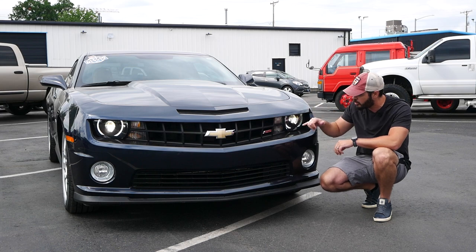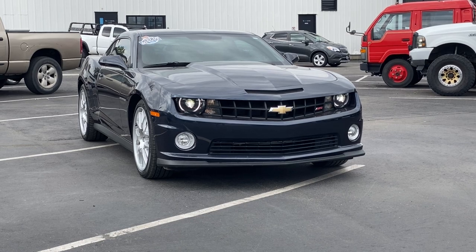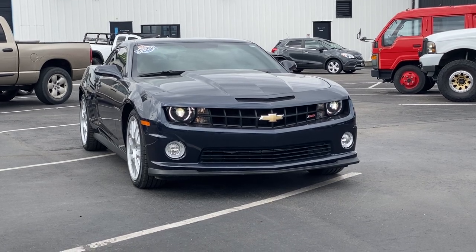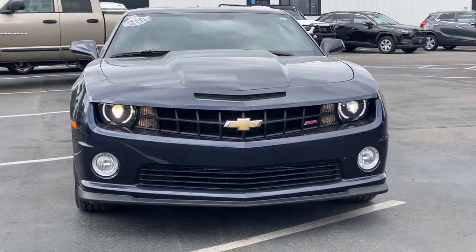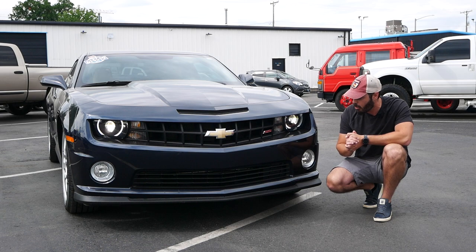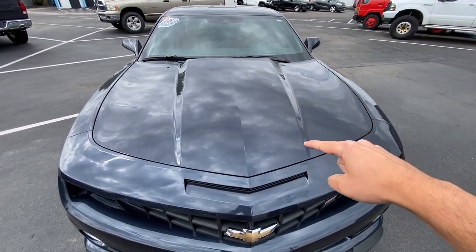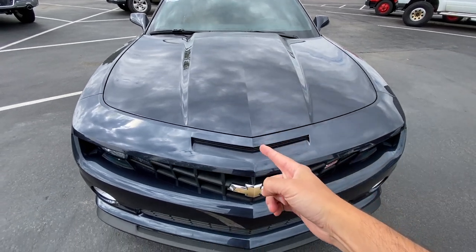You have all the horizontal lines here with an upswing and a little bit of a radius in this corner, and then you have these aggressive-looking muscle car headlights with the LED surround looking absolutely fantastic. The lower part is also very horizontal in combination with a couple of vertical lines to set off the boxiness we want in a muscle car, and in the center here you have this center fold that I think is so cool and creates a very nice chiseled front end on this generation Camaro.